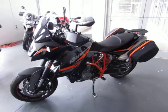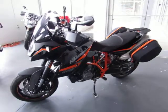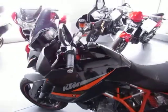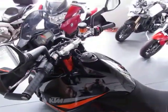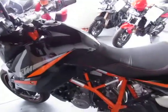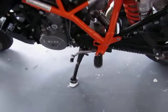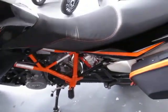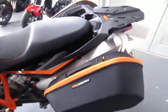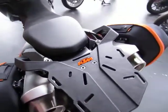This is a used 2013 KTM 990 Supermoto T. The color is black and the mileage is 5,161 miles. This is a local one owner trade, originally purchased here at Eurosport Asheville. It has been garage kept and is very well maintained. We just completed a recent service which included the oil change. The KTM warranty is good through 8-9 of 2015.